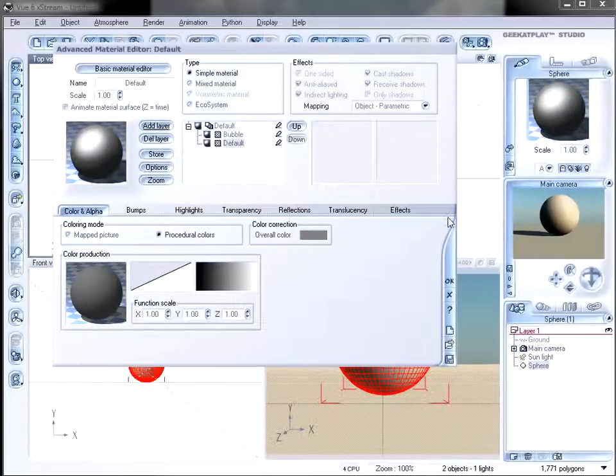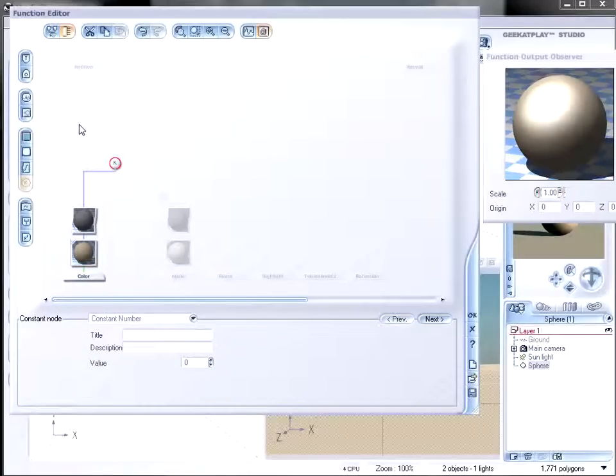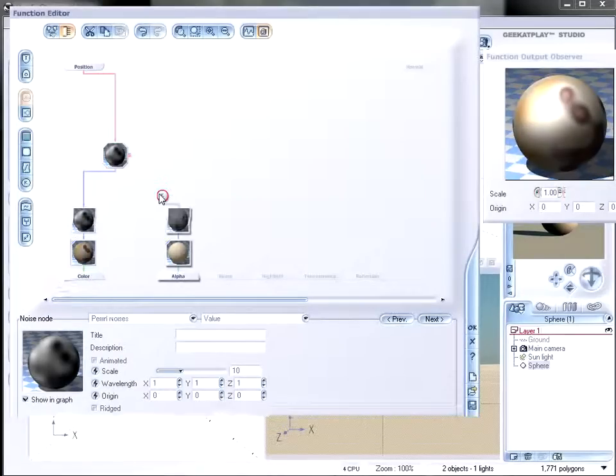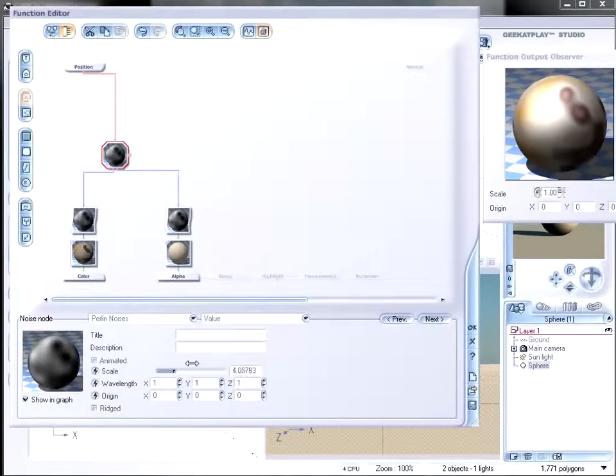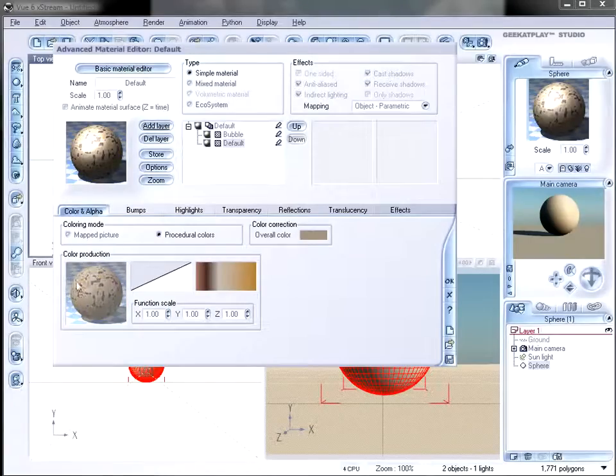From this tab we looked before, but let's look very briefly again at what we have. It has color and alpha, which will supply information for the color representation, and we did this a lot, for example when we created rocks. We can load rocks before the edit function, and we can go and replace it with a noise node. What happens to us is it will create colors from our color map.